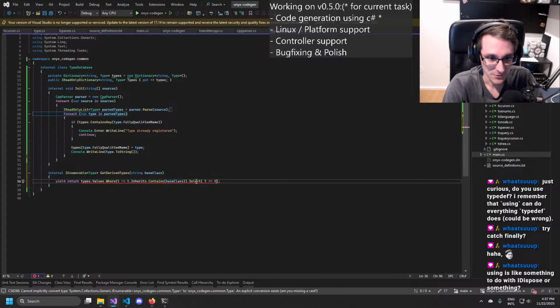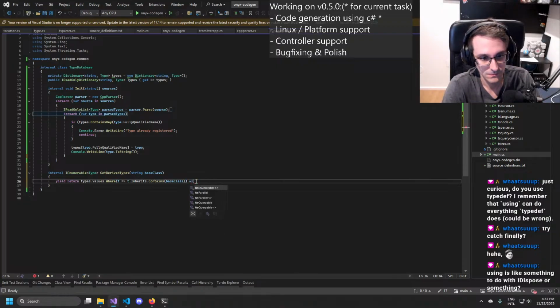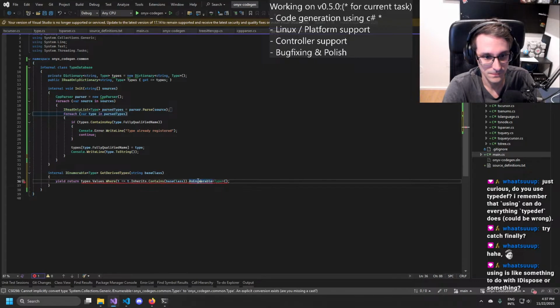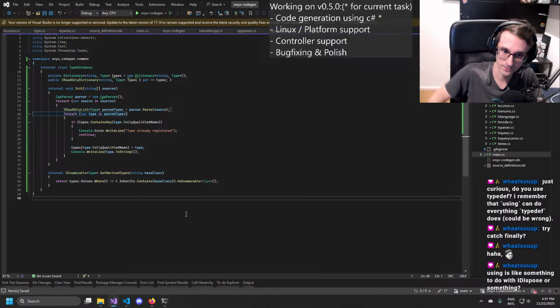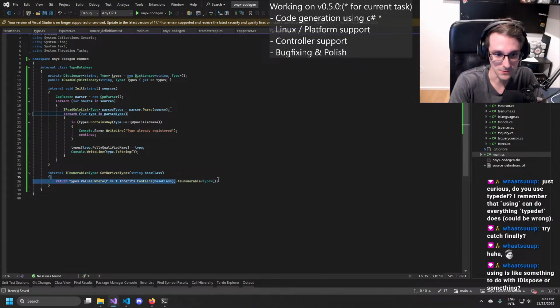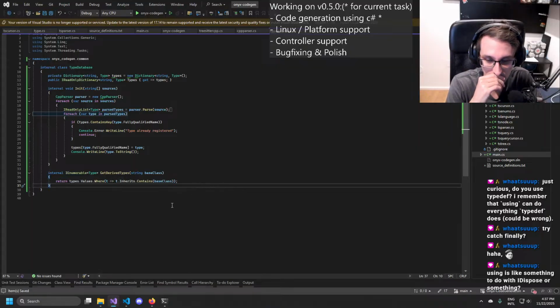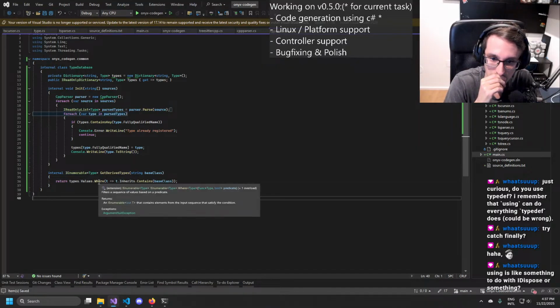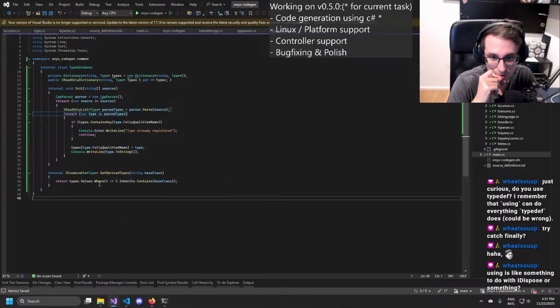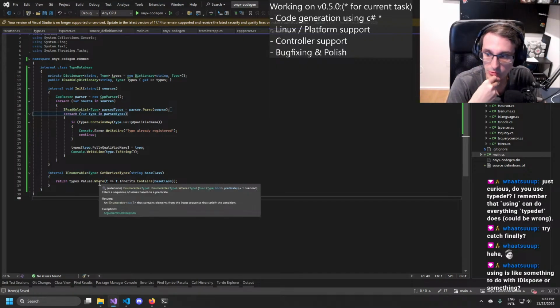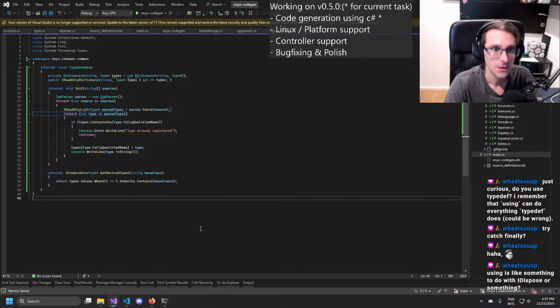Really bad with the LINQ stuff. Oh, it's probably this. Can I just do that? Oh, I can do that. Okay, that's an enumerable. Perfect. I think that should do it.